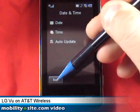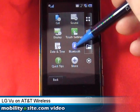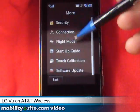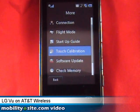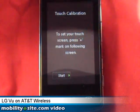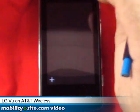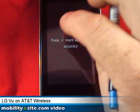Date and time, you can set all that up there, but you don't really need to because you could just sync off of network time. Set up your Bluetooth connection and more. You have some other stuff here. Here's your touch calibration. You just press on the screen, but it might want me to do this. Oh, start. Just like Windows Mobile Pocket PC versions.